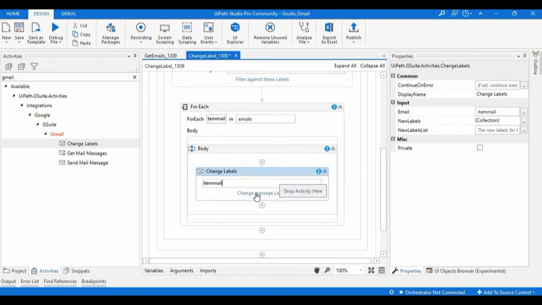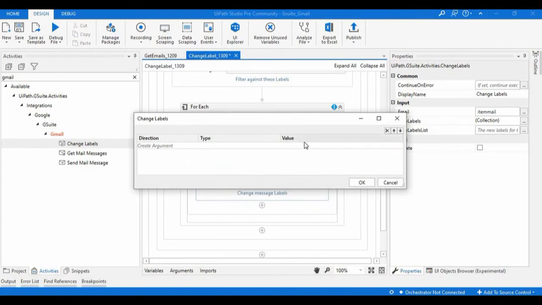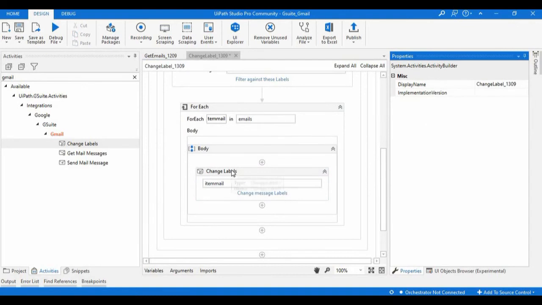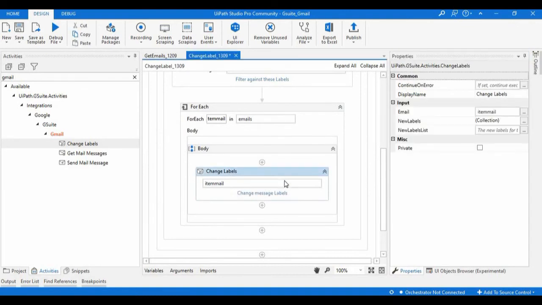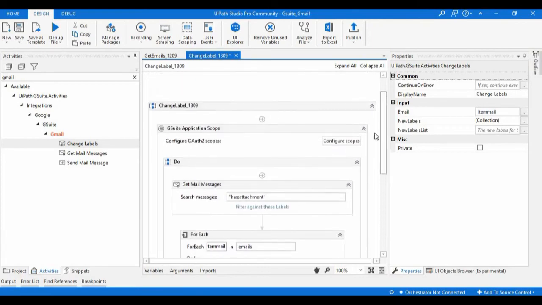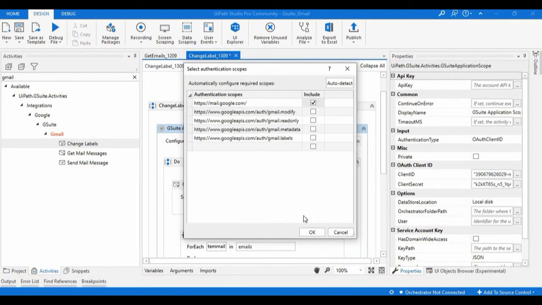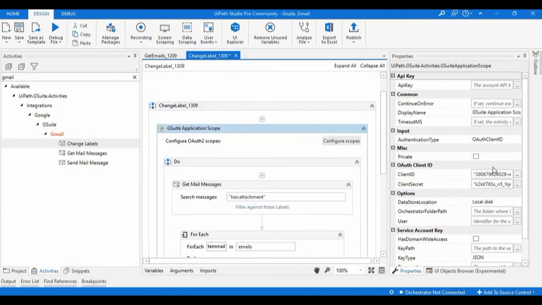Here we need to provide the label from where you want to change to which target location. In this case I want to change my email from the Leo to the Kevin folder. Now the error is gone. We configured the object and we configured this message label. That's the configuration I require. Just check the configure scopes, it is included, and the authentication type, everything is here.